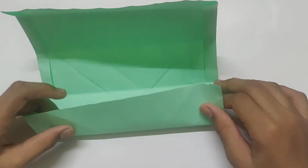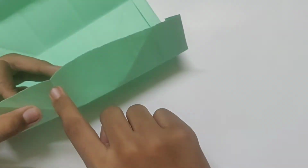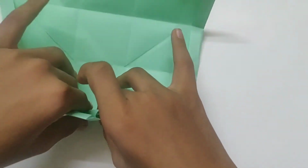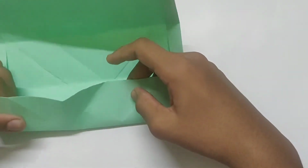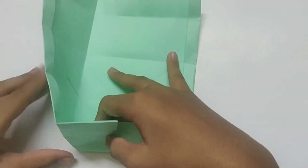Now you can just take it. You can see this crease. You can just press it and bring this towards this point. Bringing it there forms a diagonal fold. You can just crease it and you can see a diagonal line. Just a rough part. You can just bring it to this line.